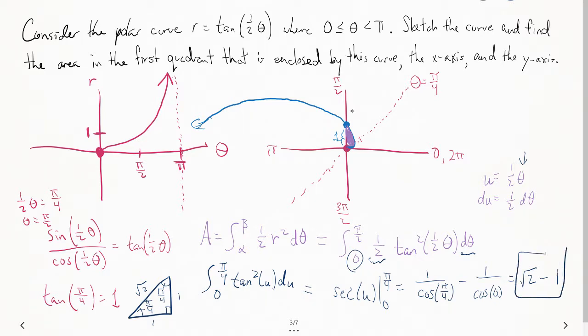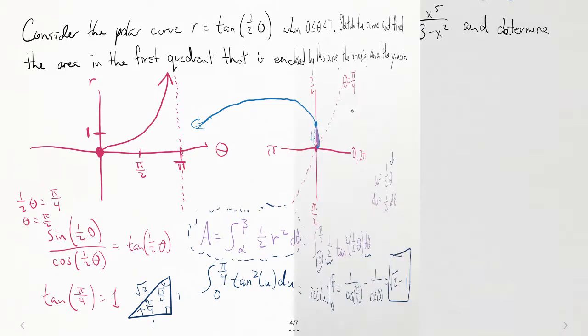And we can check to make sure this is making sense because the number is positive. Square root of 2 is some number larger than 1, and we're subtracting off 1. So we have a good answer for our final answer as well. Okay. So hopefully that makes sense in terms of how we're drawing it and how we're going about finding the area. The area is going to be the main focal point, along with, obviously, you need to know how to draw it when we're doing this. So make sure you're aware of this equation and how it works, like where are your bounds and things like that. We'll do a trickier one in just a little bit.